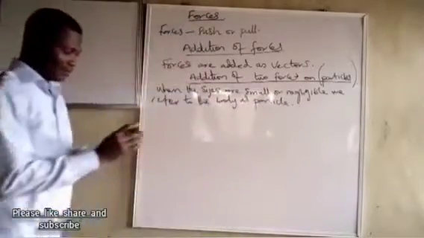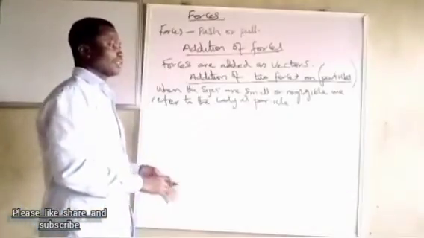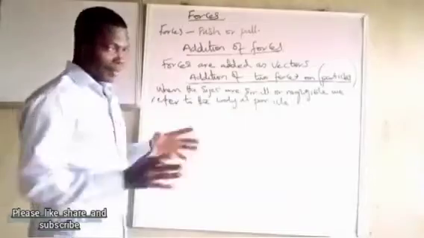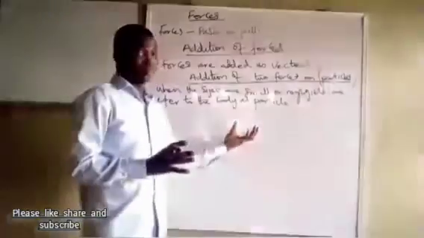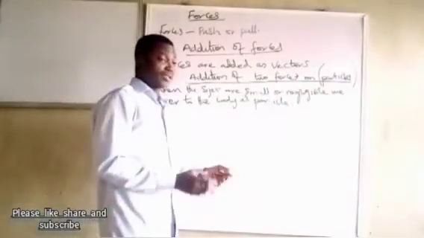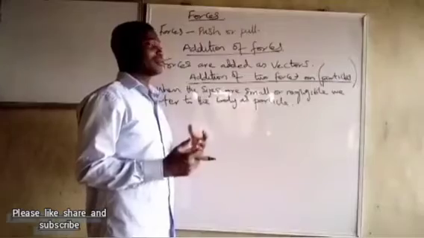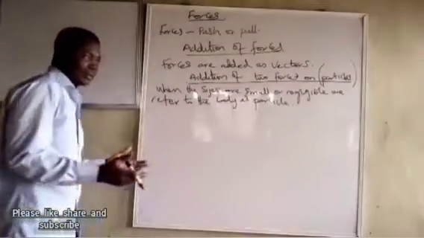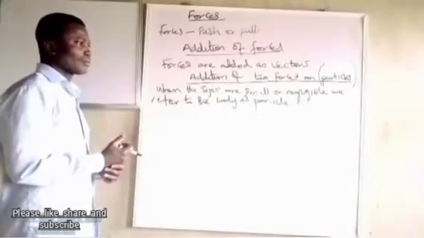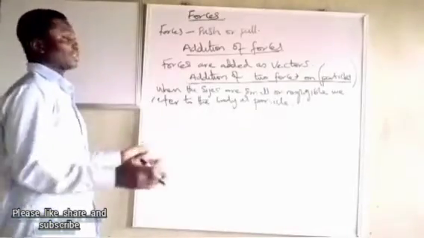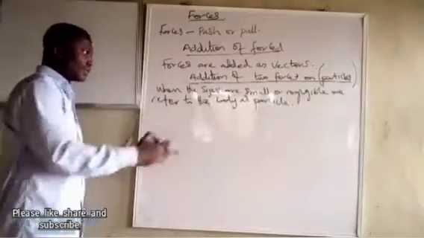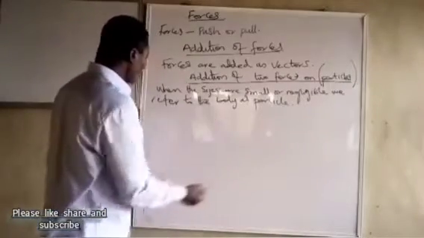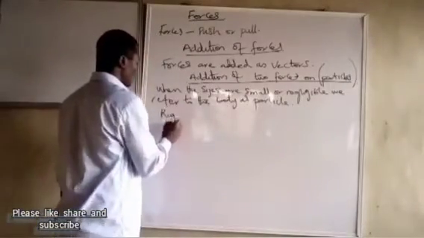So, when we are handling a situation and we don't want to consider the sizes, the dimensions of the body, we just look at it as a particle. Sometimes you might even look at a body as big as a truck as a particle. So you just say size is not to be considered in this situation. Or we just tell you, view it as a particle. But when the sizes are important, we talk about rigid bodies.